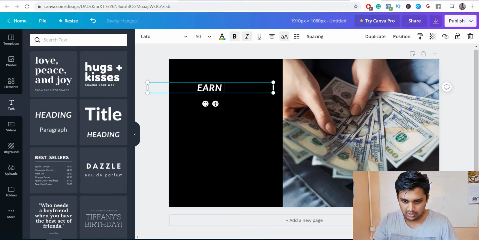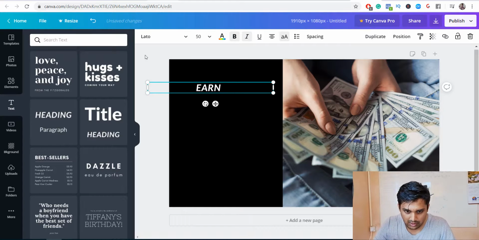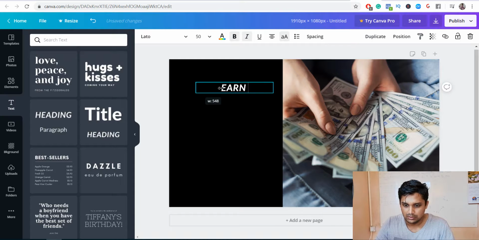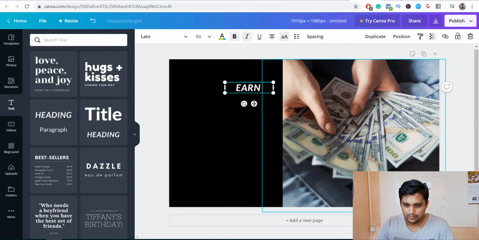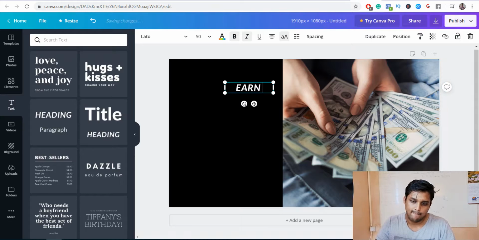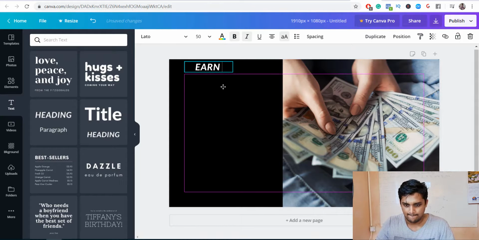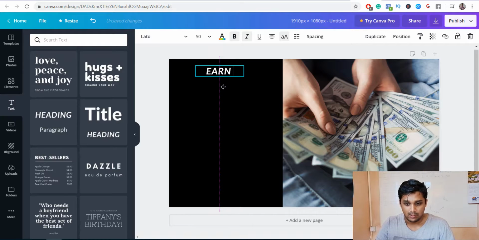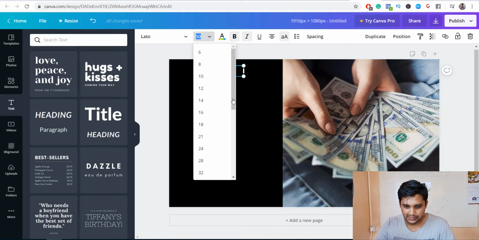So earn. Let me drag this one here. I can increase the size. I don't know why it is so slow.